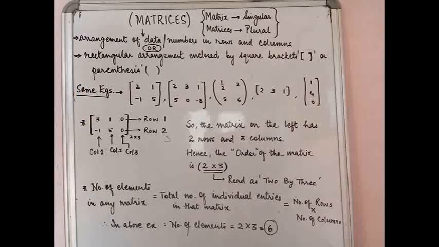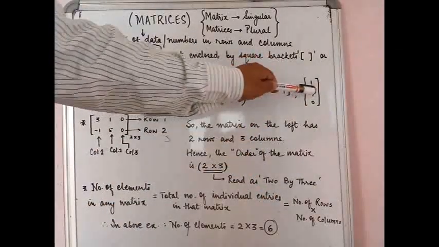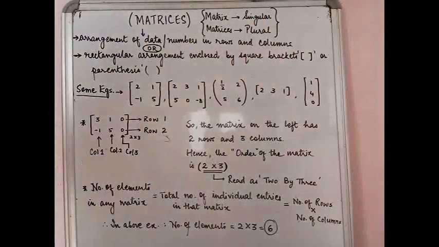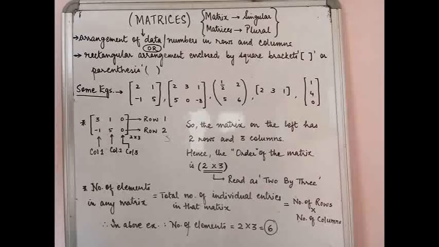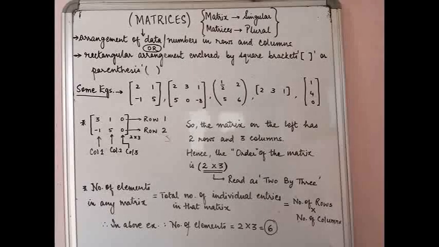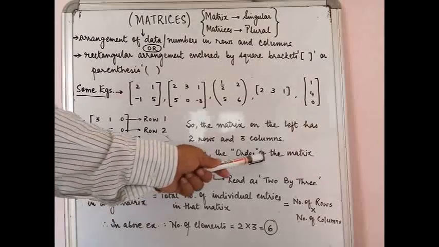Now what particular type of matrix, all these things we will be discussing later on in this video. Now similarly over here, if you have a look, this has 1, 2 and 3 rows but only 1 column. So this is also a matrix. So these are some of the examples of the matrices that you will find. Now when we study a particular matrix, the number of rows and the number of columns has a term used for it. It is known as the order of the matrix.